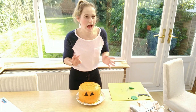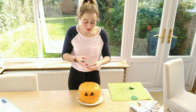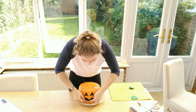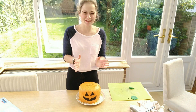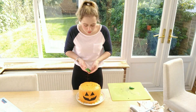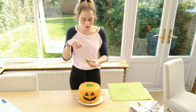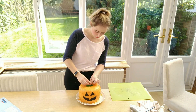I've gone with a happy pumpkin — I didn't want to do too scary — but you can do any design you like on these pumpkins, which is how cool this cake is. There's the face and it looks super cute — I'm so happy with it! For the top, I've made a circle of icing to place on as the stalk of the pumpkin, and then I've rolled out lots of little icing pieces, wrapped them together and twisted them for the top.